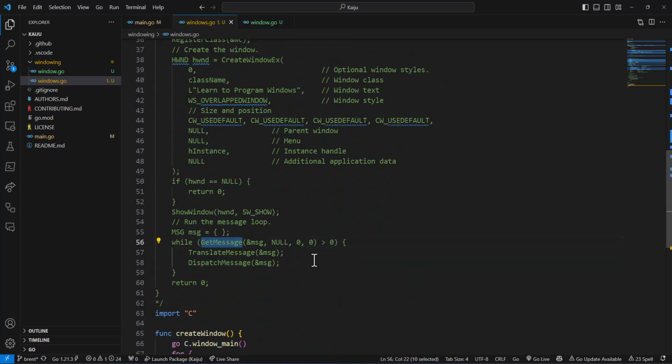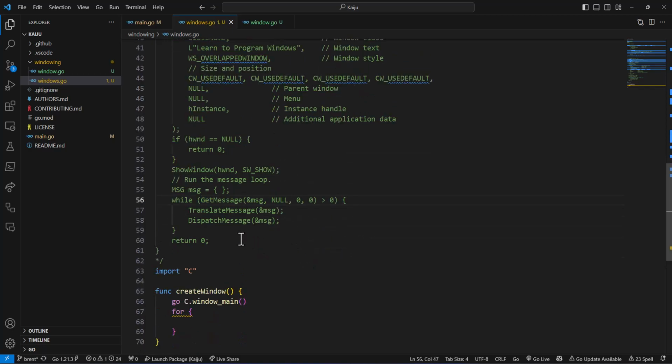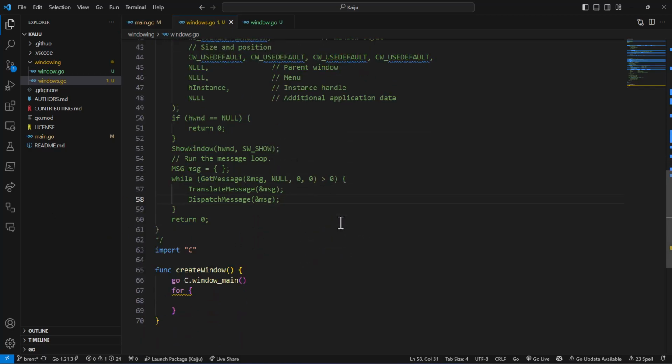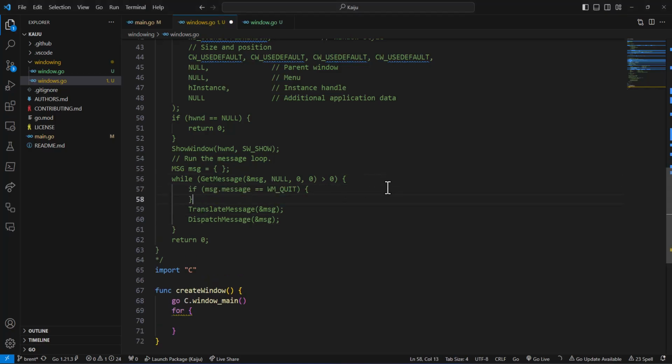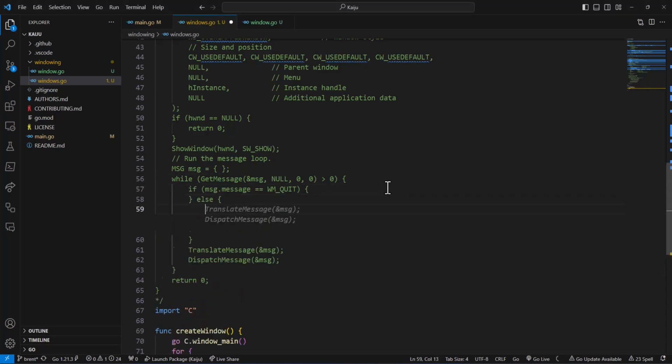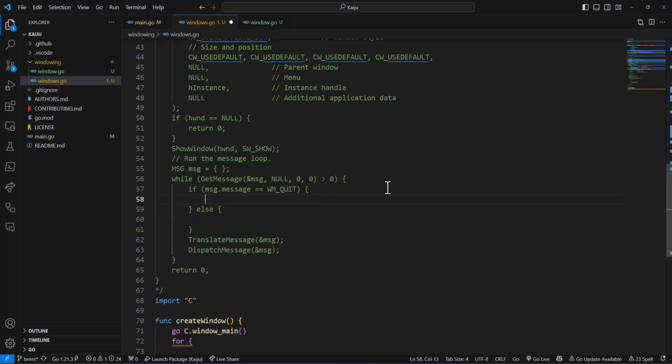So we're going to get messages from Windows, and we're going to get a bunch of events out of that. So let me find what that event is. Okay, so that event is WM quit. Essentially, if we get WM quit, we are going to dispatch our message to quit out of.